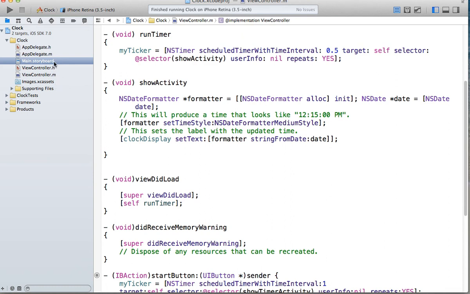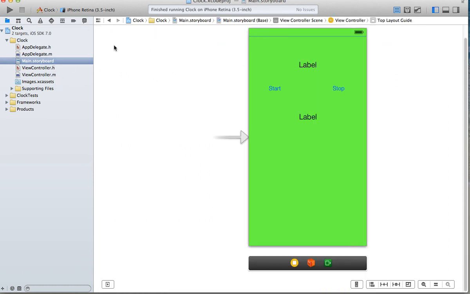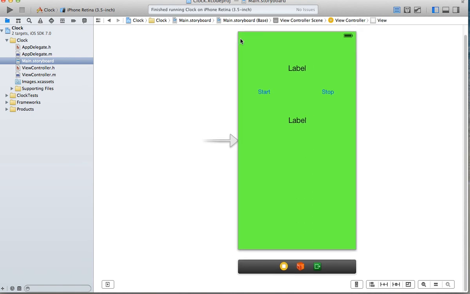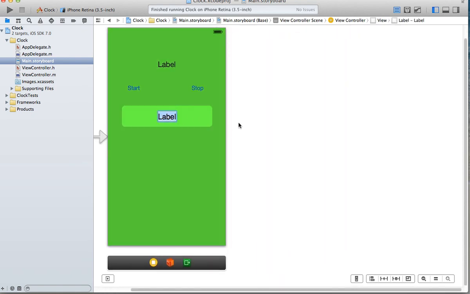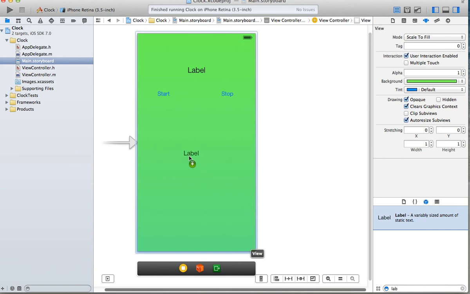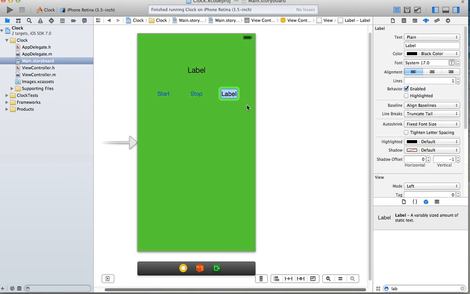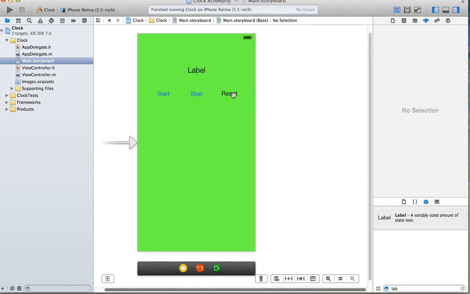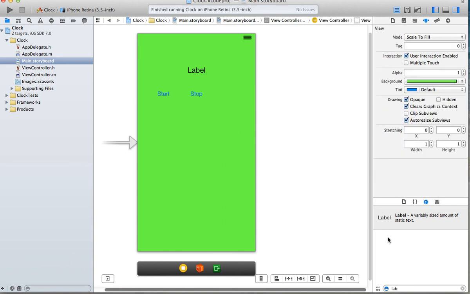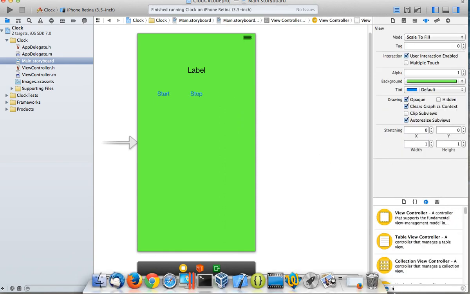But here's my main storyboard. Well, I guess we could clean it up a little bit by taking this out. There we go. And then add another button here. I will put the button in the middle. I'll put the button over here. Reset. Reset's going to make counter equal to 0. Except I put a label instead of a button. So let's go put a button there. Just realized that.